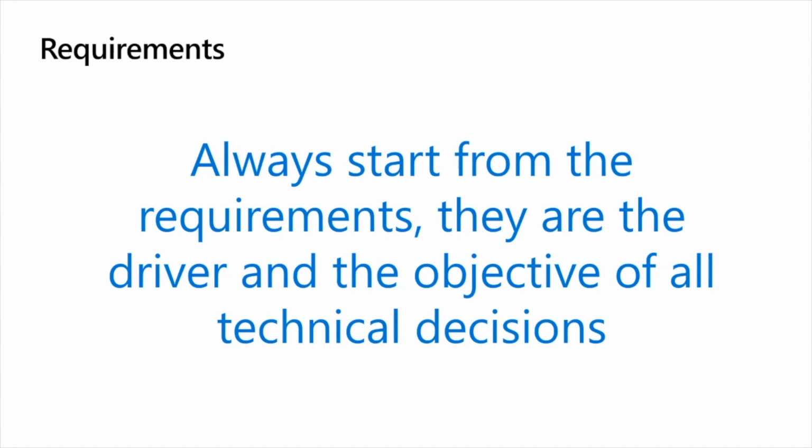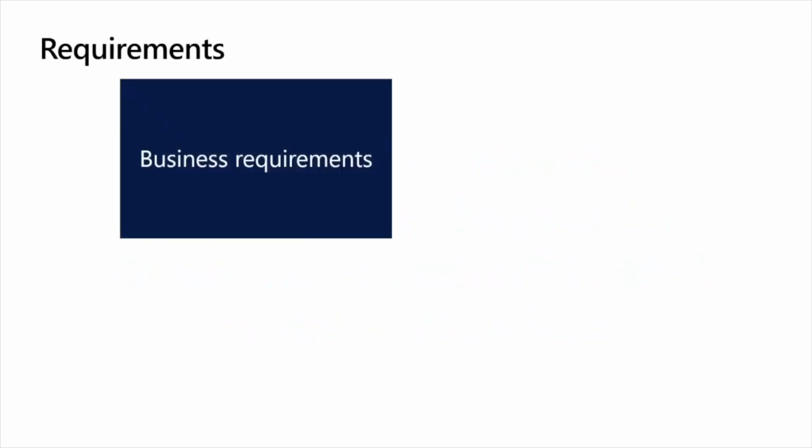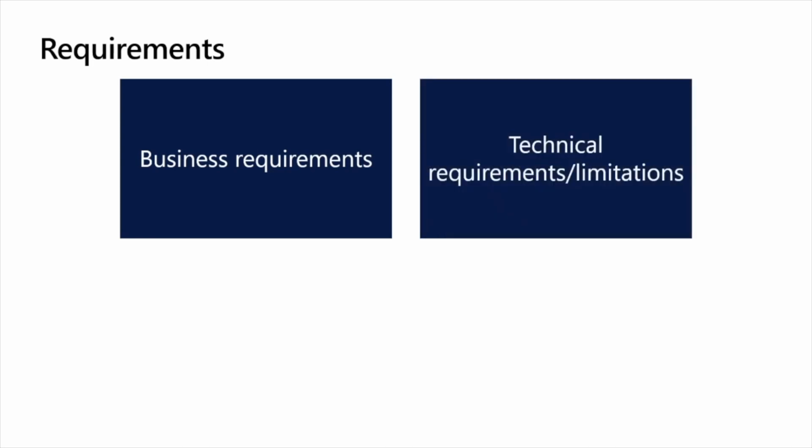When we look at the requirements, we want to focus on, first of all, business requirements, aka what the integration should achieve in the context of a business process. Again, this is much less trivial than it sounds. Then we have technical requirements, anything that comes from technical limitations imposed by the third-party system or technical characteristics that are embedded in that system, or any other component. For example, a legacy system could be limited to XML format only, or plain text only. Also, in this context, service limits from Dynamics and Dataverse perspective should be considered.